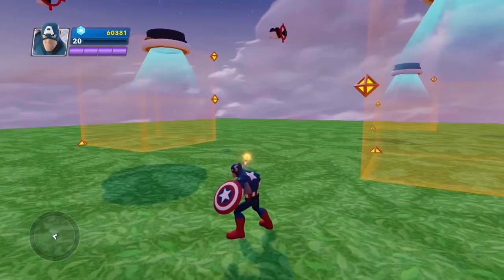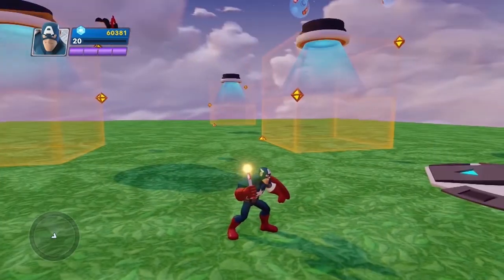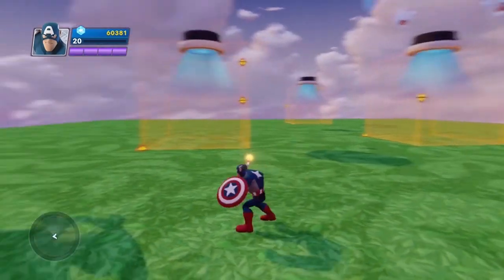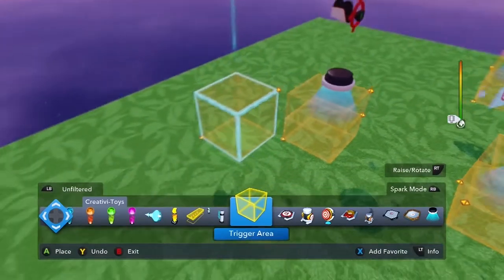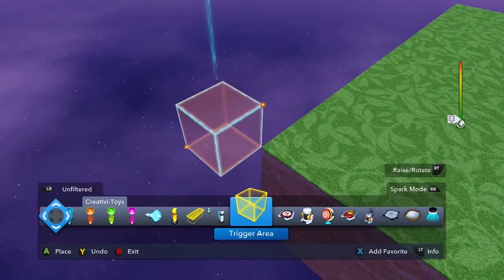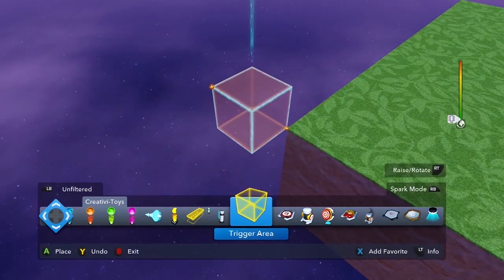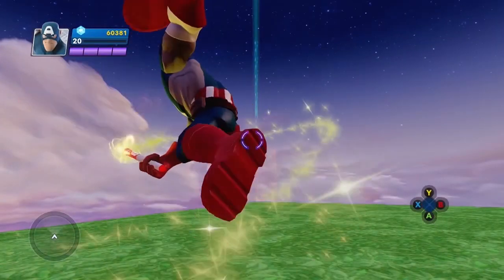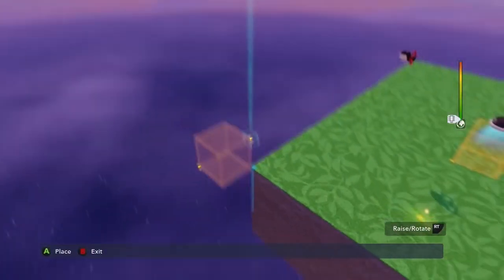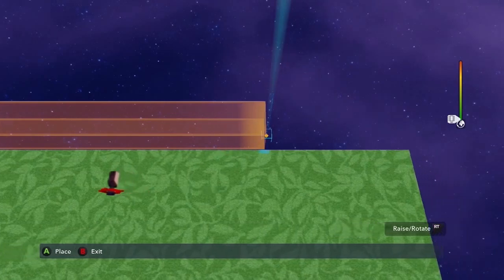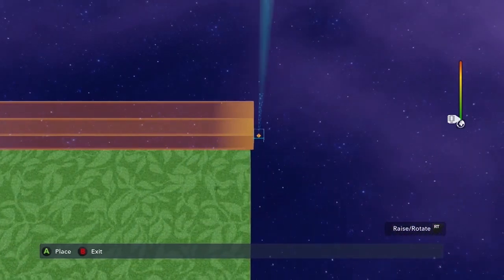But what we need to do now is what happens once we lose the ball. That is going to be the tricky part. So, let's place one trigger area around, say, this south border, you could call it, of the stage. And now we're gonna make it so this crosses all across the stage. So we pick up the anchor and we're just gonna move it all the way across the terrain piece.